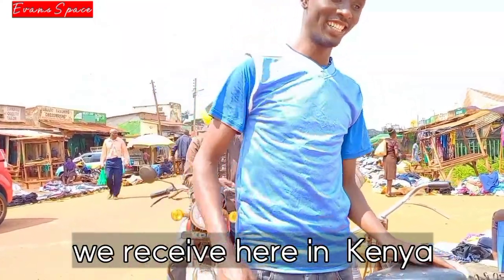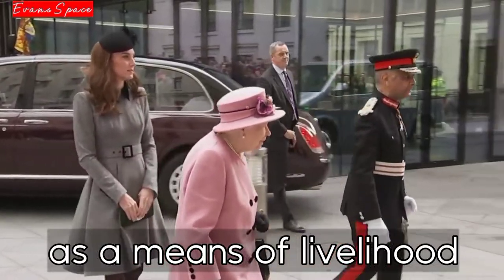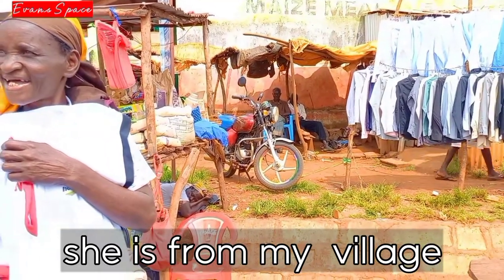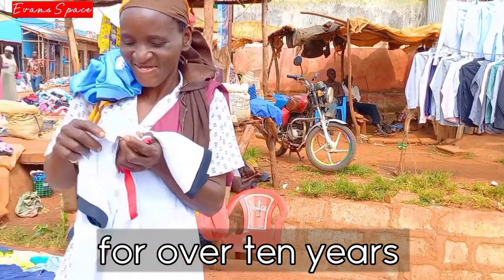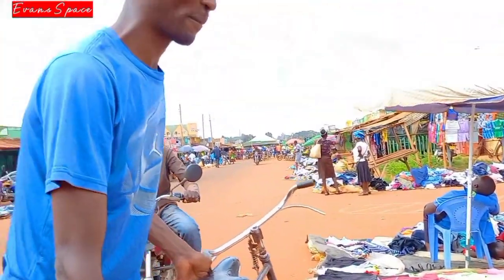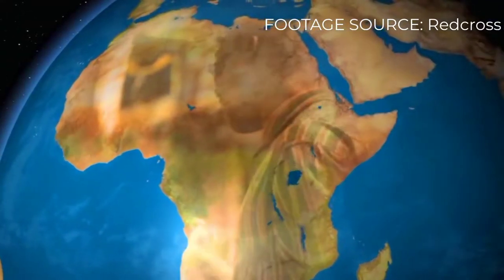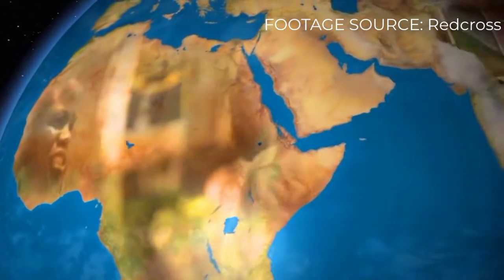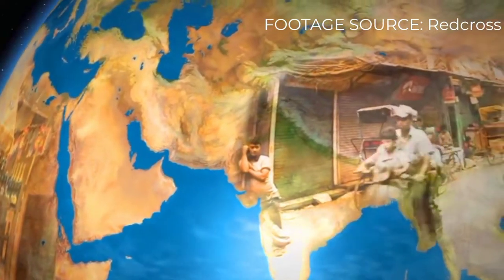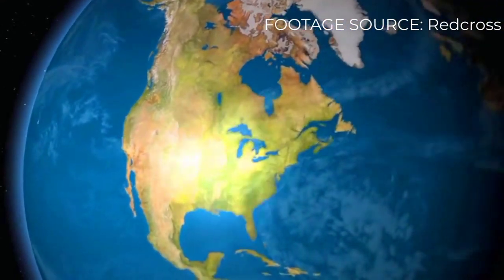Most of the second-hand clothes we receive here in Kenya come from the United States and Great Britain. As a means of livelihood, these clothes really help people. Like this specific woman — I know her, she is from my village, and she has done this business for over ten years. Over 70% of the world population has a need for second-hand clothing. The demand for used textiles is large, especially in third-world countries. Before these used textiles can be transported to Africa, they undergo an extensive and careful selection process.